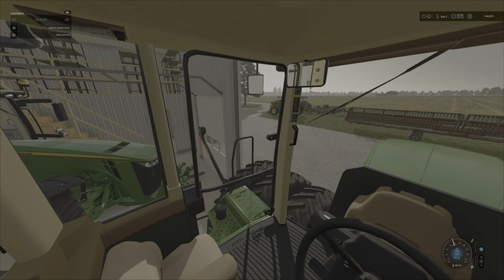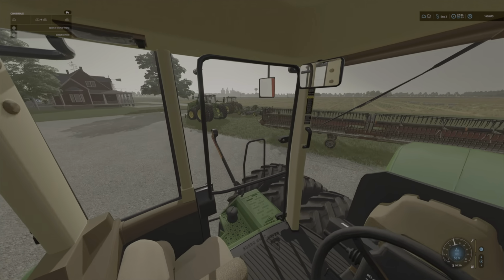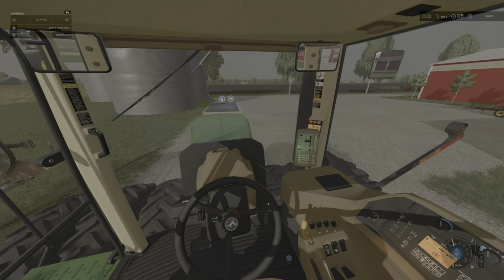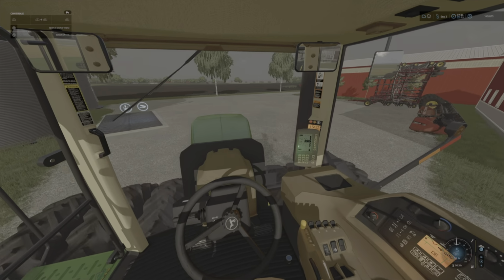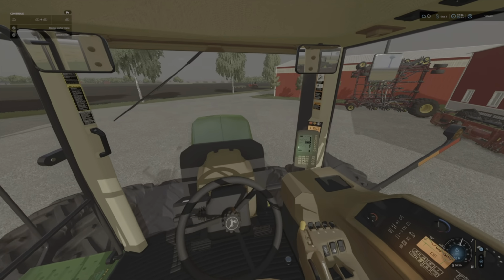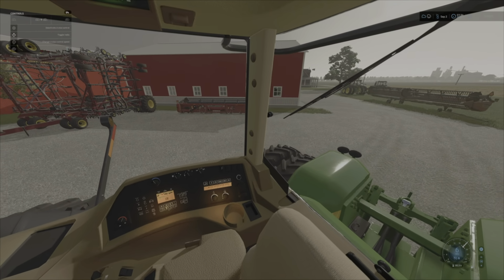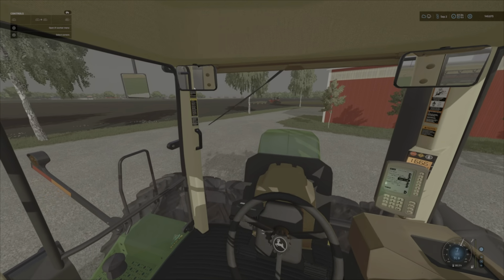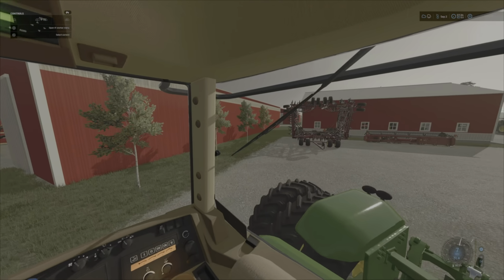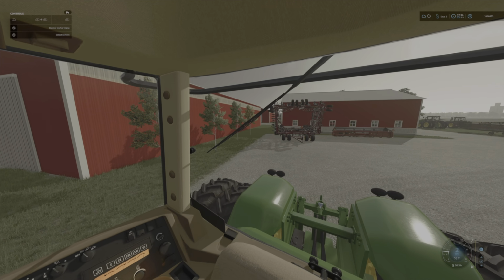Alright. This is a big beast right here. This is the third biggest tractor we have. The biggest, I think, is our Case Quadrax sitting out there. But this 9520 is Xander's most of the time. He uses it the most, so I just let him play around with this, because I have a 9620 in the barn, and then this is his 9520 that he bought.